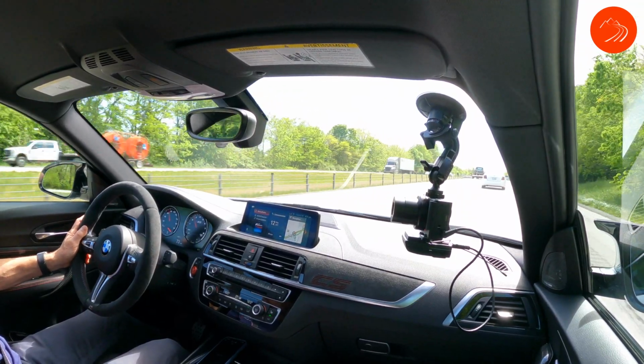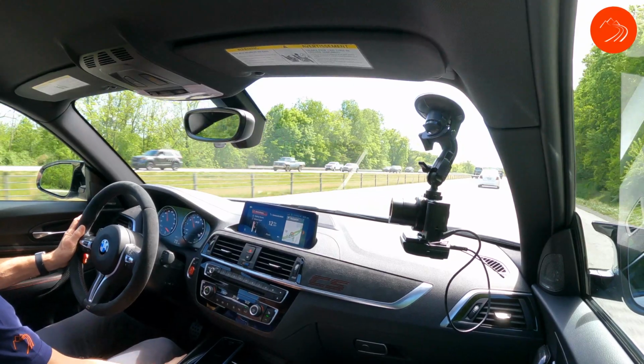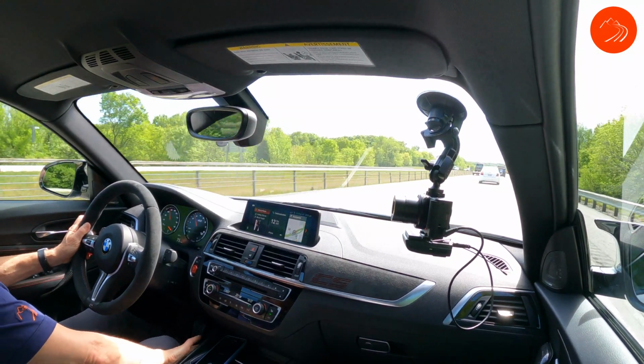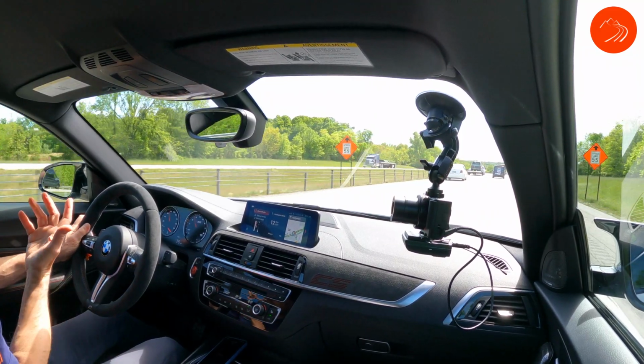Center console. Some guys are talking about their leg hitting up against the side of the carbon fiber. Again, I haven't driven the car really far, so my leg's not resting against it, non-issue. No armrest, not an issue. Again, I haven't gone any really long drives yet, so maybe if I'm on a 3, 4, 5 hour drive, maybe that's an issue, but right now it's not, and I don't know that it will be. But we'll find out, right? Once we go down the road and drive this a little bit more.